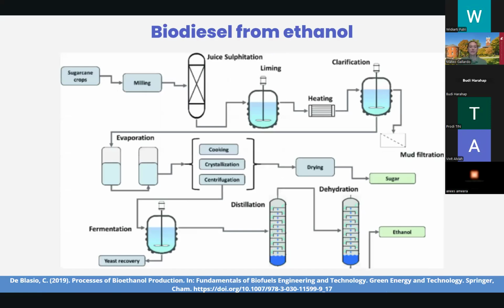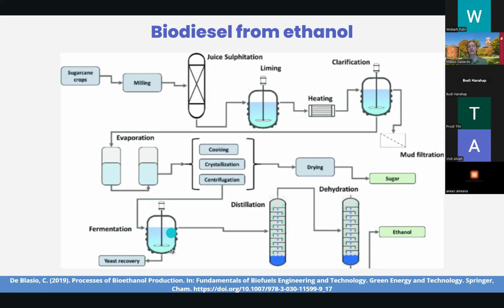Also, another example is, well, this is not biodiesel, but this is bioethanol that we can use after this to produce biodiesel. And in this process, we have the sugar cane. We have these sulfitations to clean the juice, and then a liming process, a heating, clarifications. We then evaporate to concentrate the sugars inside. And then we have crystallization processes. But from this crystallization, we centrifuge, and then we have some liquids, so we can use them for the fermentation. Sometimes also syrups are used from these stages of evaporation, depending on the demand of bioethanol.